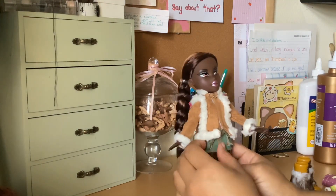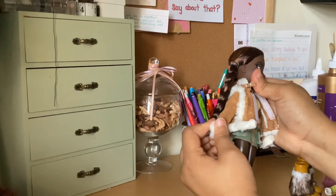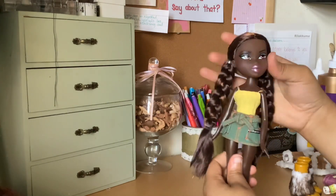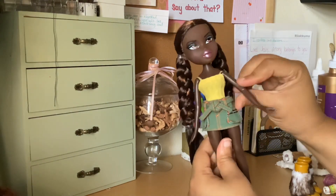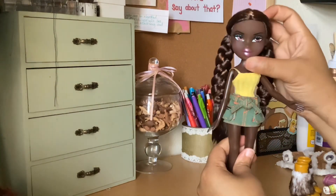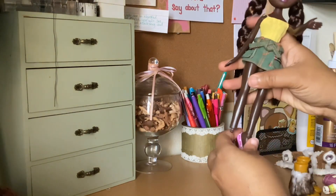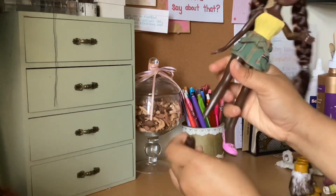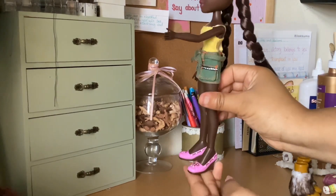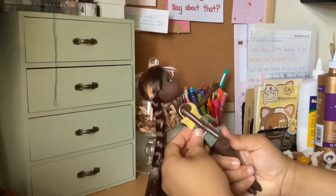So now I'm going to put her original outfit back on and just put the little shoes on with it. The little jacket was easy to put on once I wiggled the hands through. One thing I like about these dolls is that you really can't do much damage — maybe you could break an arm off but as far as bending them, I love it. I'm going to put the shoes on with this — let's just see what that looks like. I don't like it one bit.